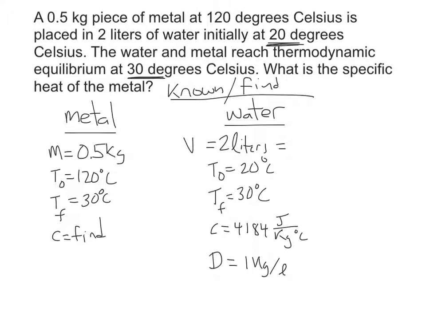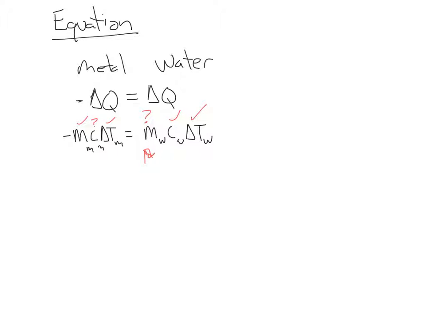Basically what this is telling us is that if we equate this out, the mass of the water is actually 2 kilograms. And this piece of information can then be used in the equation where we were missing the mass. So back with our equation, we had this red flag, not knowing the mass, but that's going to go away. We now do have the mass of water, so we can continue.